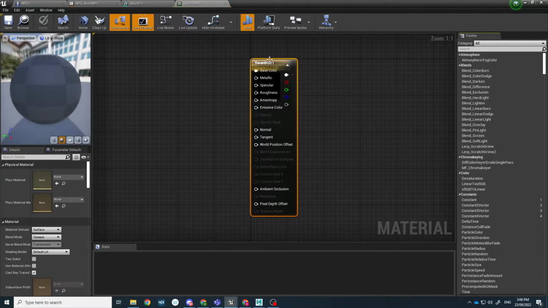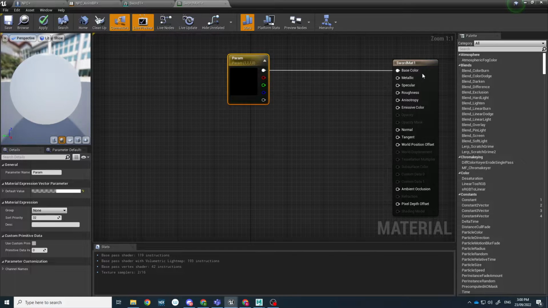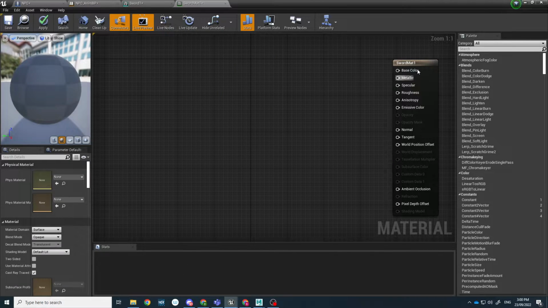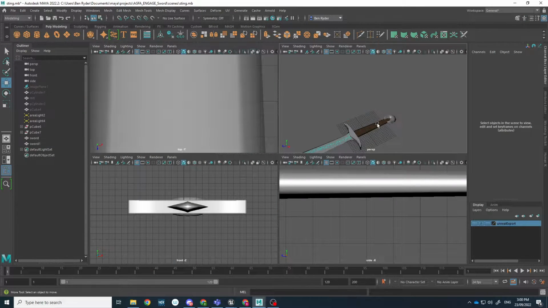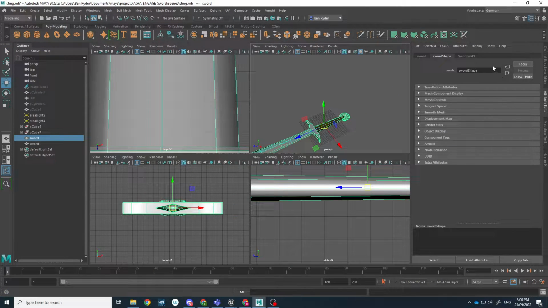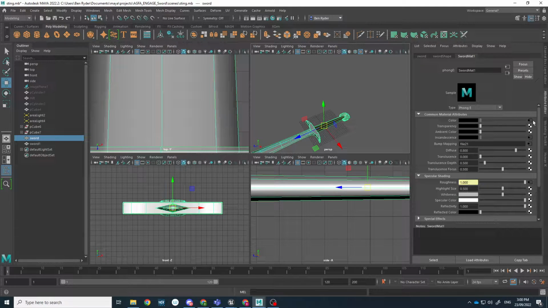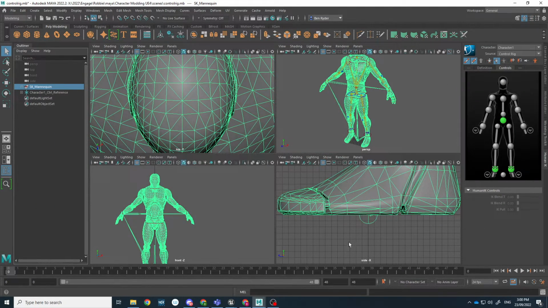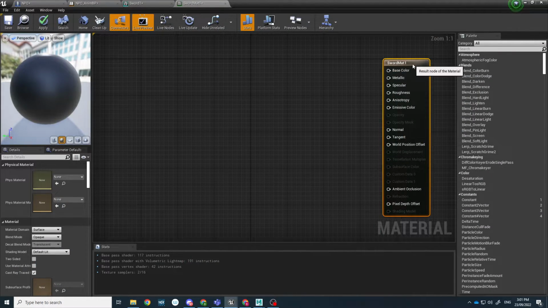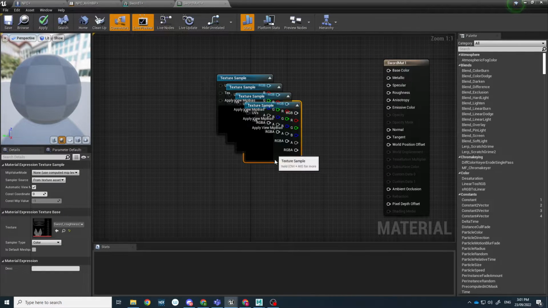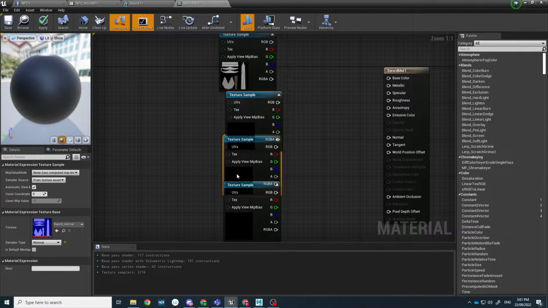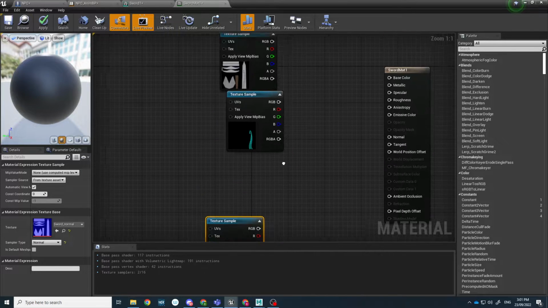So I'm just going to double click on this material here. So this is Unreal's material node editor. This is where we create materials. So in Maya, if you wanted to create a material, you had to sort of select it over here and go over here and then go through this thing of going and finding the file, putting them all in like that. We don't have to do that in Unreal. We've got a node editor for that, and that's what this is here. So I've just got to now drag in these files. So I'm just going to select them all, left click and drag them in there, wait for them to load up, and then we'll start seeing where we plug them in. It's all very straightforward though.